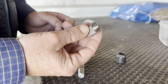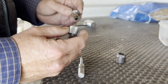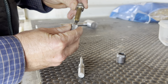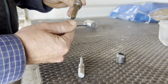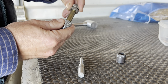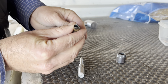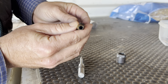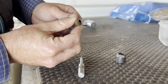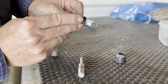The next step is we're going to give it a little chamfer on the inside and the outside, because that little bit got shaved off. So we've got the chamfer tool, we just put it in there and give it a little twist. Now you can see we've got just a tiny chamfer on the inside and the outside, and that'll make the cartridge seat into the rifle nice, and it'll make the projectile seat in there nice.